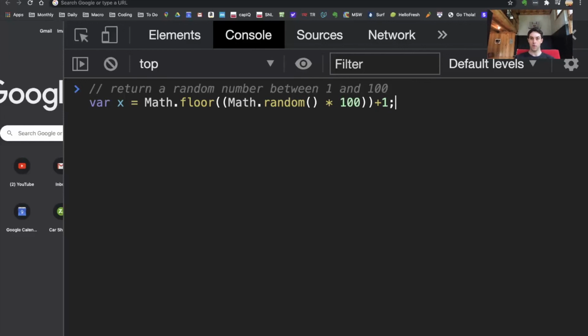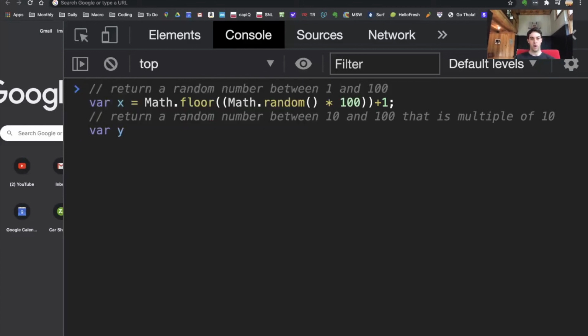Then we add a semicolon, and we move on to our next line by pressing Shift plus Return. We're going to, again, create some comments here so that we know what our program's doing. Return a random number between 10 and 100 that is a multiple of 10. Shift plus Return again.